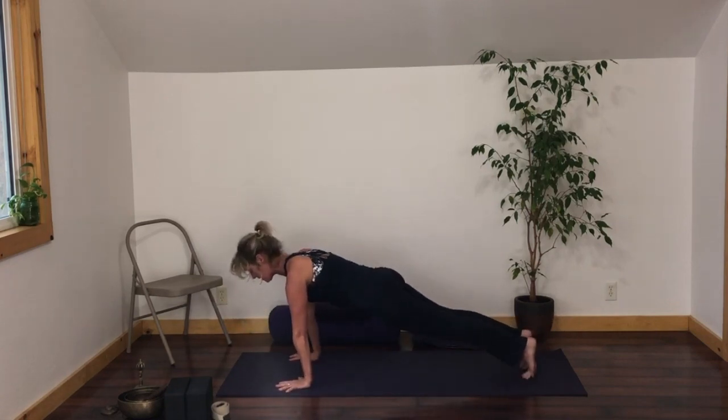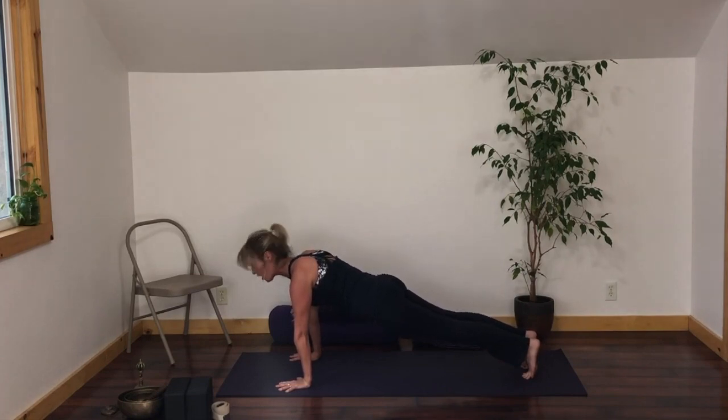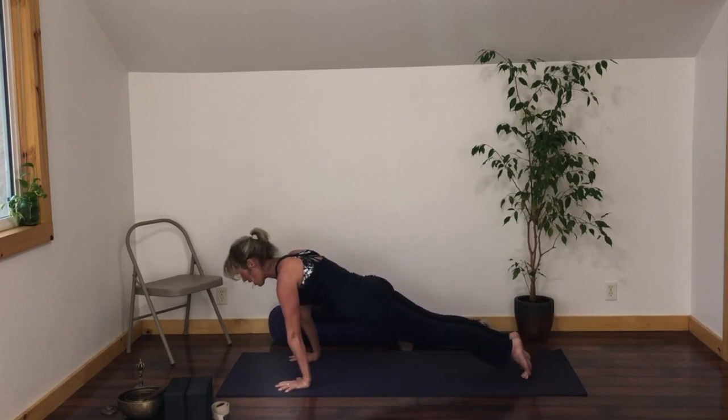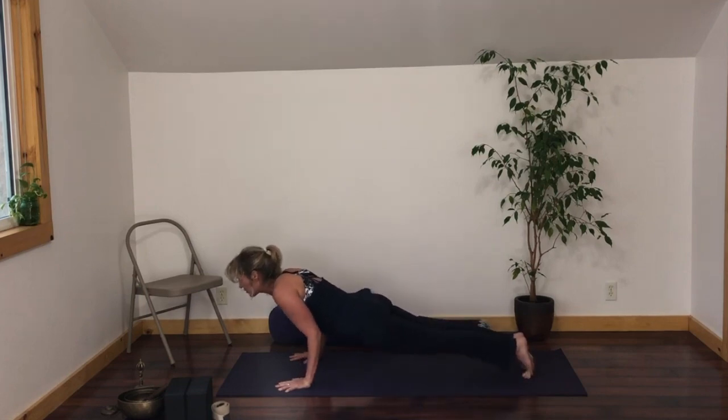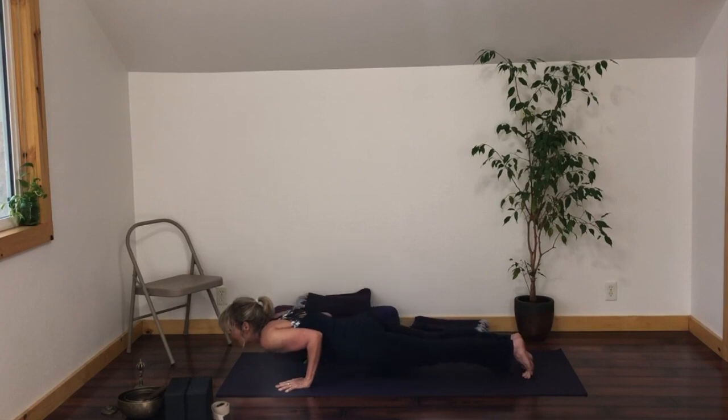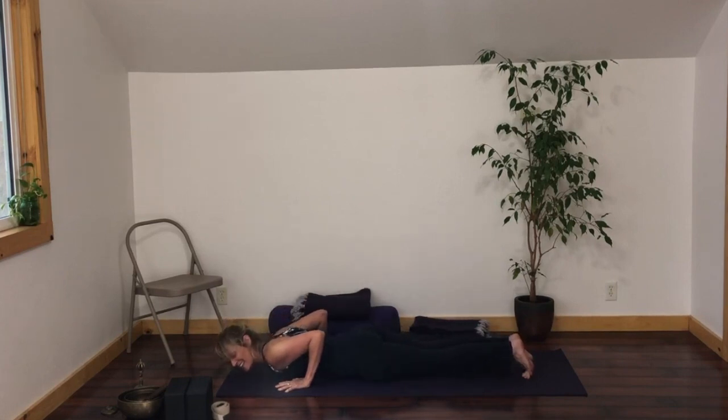Be up high on the tippy toes, press out through your heels. Squeeze your lower inner shoulder blades together. Take a deep breath in. You're going to lower down slowly, and you can always bring the knees down. You can always modify in that fashion. Exhale, look forward as you lower down. Maybe there's a little hover before the torso rests on the mat.